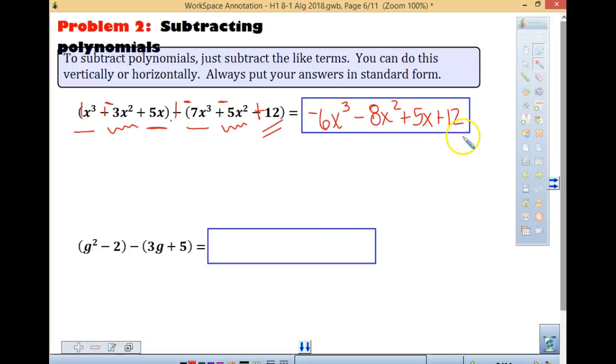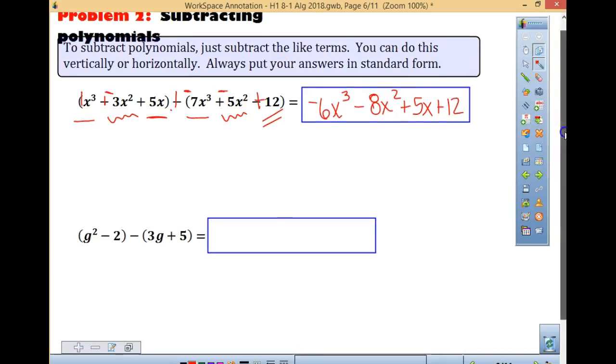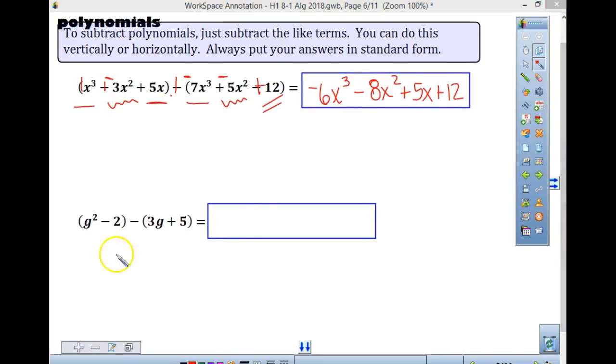So this is very easily like a 4-point question, right, on a quiz or a test, because I'm going to look that you have the right coefficient and the right variable. So sometimes people will make this x to the 6th. They'll make this x to the 4th. So this could easily be an 8-point question if I looked at the number and the variable of each one, right? So as we are taking a look at this next one, let's do this one vertically.